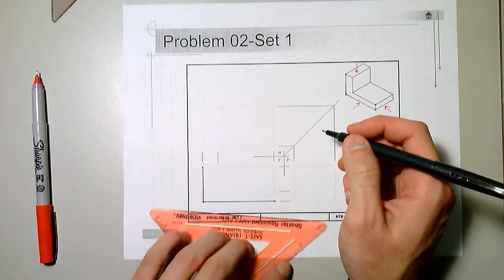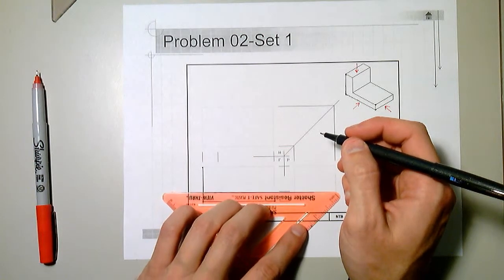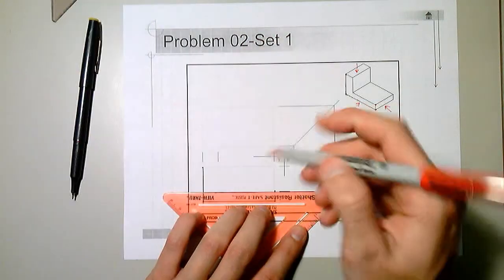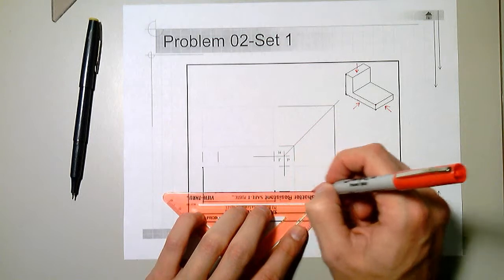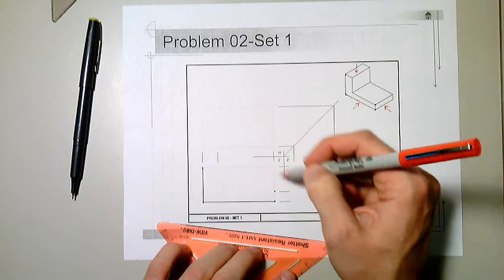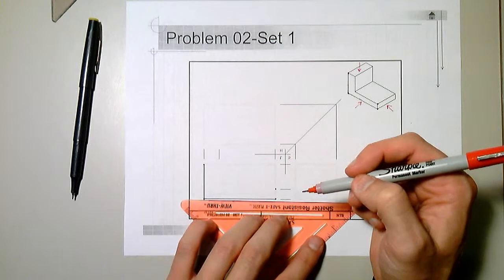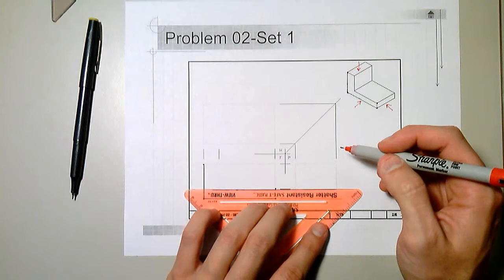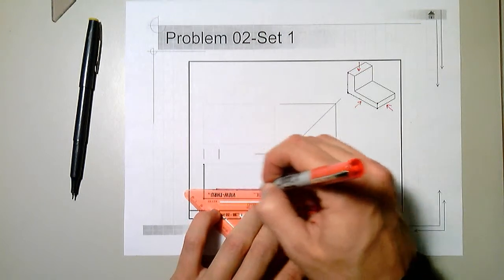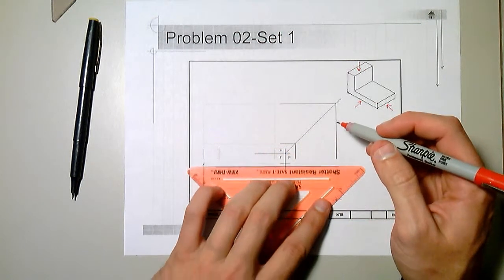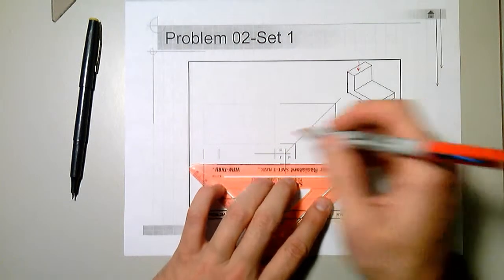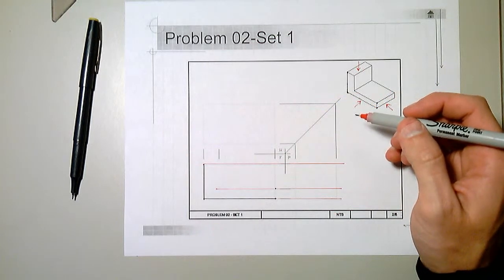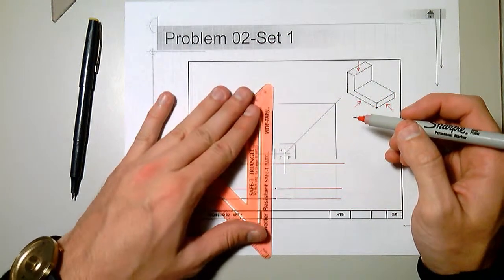Alright, now we want to go ahead and map where this guideline hits right here. So we're going to just draw a projection line for these projection line edges. So let's do our side. I'm going to do the bottom all the way across. I'm going to do the side all the way across, and I'm going to do the top all the way across. Now we're going to do the same thing for the top view.